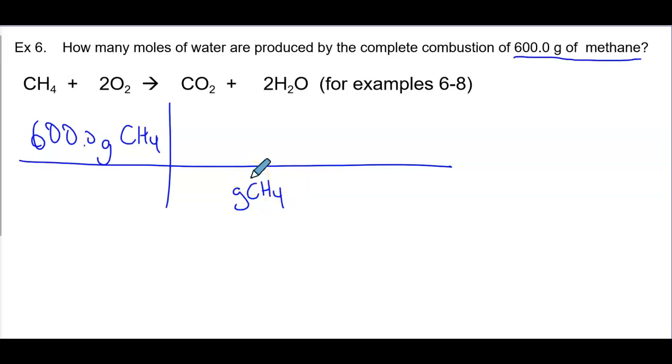We're going to take 12.01 plus 4.04, right? So what I did is 4 hydrogens plus a carbon, and we're going to get 16. That seemed wrong. Let me just double check that one. I think I did okay, but let's just make sure. It's been a while since I had this problem. Okay, 16.05. Why grams down here? Because I had grams up here. So that's equal to 1 mole of CH4. So grams of CH4 canceled. Now I have moles of CH4 on top.